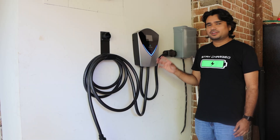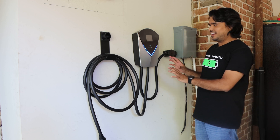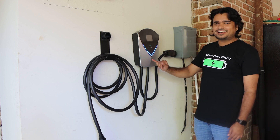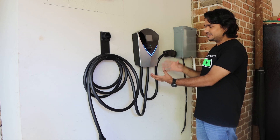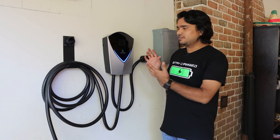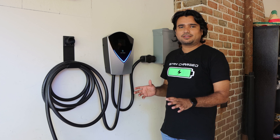After successfully installing and testing this charging station with my Tesla, first of all I really like the design — it looks very futuristic, modern, and minimalist, and I really like this V LED on the front. I really like that the installation was super easy; it came with all the hardware and you just had to mount it. This mounting took less than 30 minutes, making it one of the easiest EV charging station installations we have done.